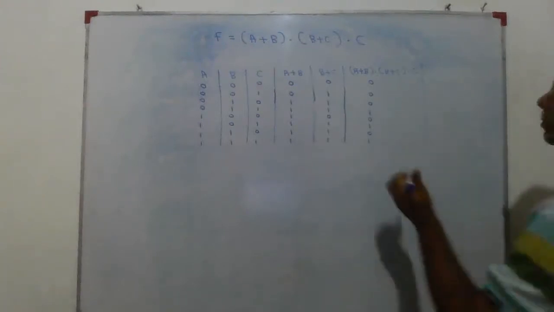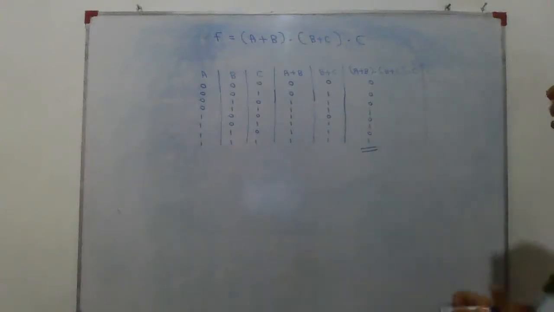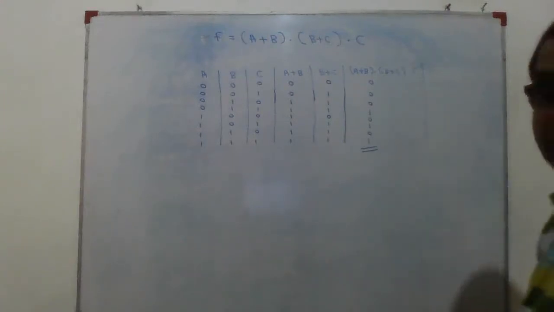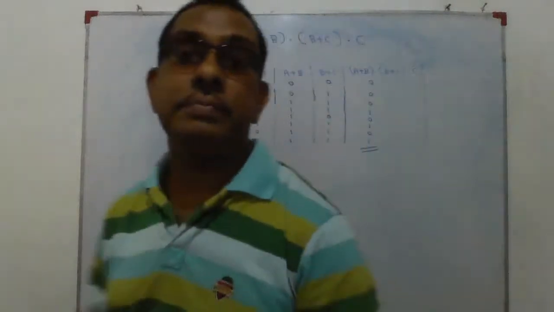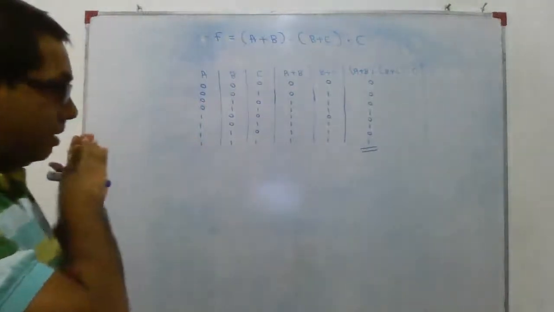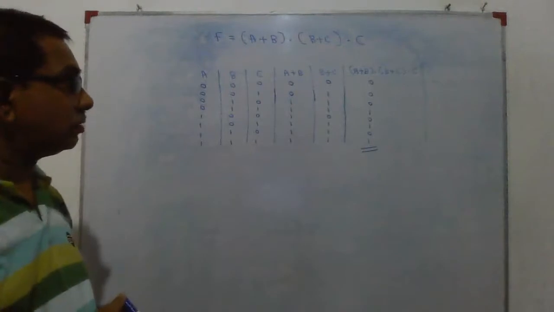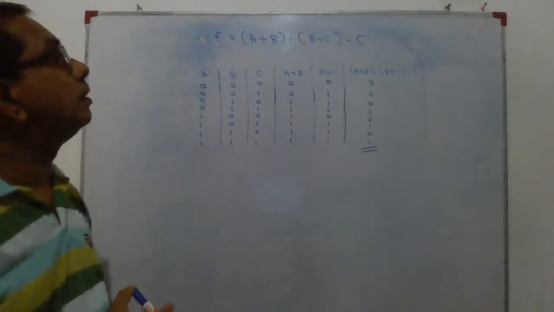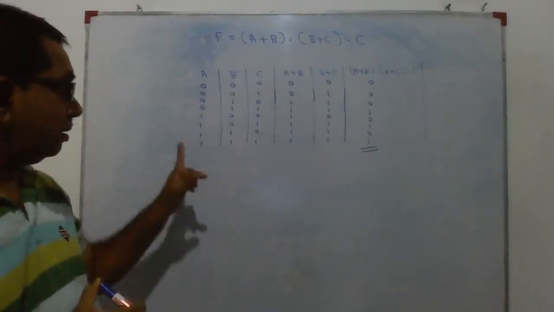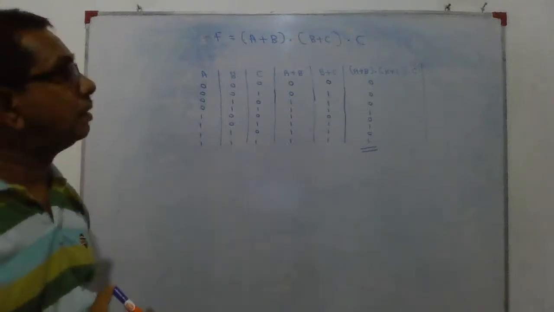This is the output. So we have taken the truth table back. Then after that, you can use the same truth table in order to show the final outcome with the 3 input combinations.